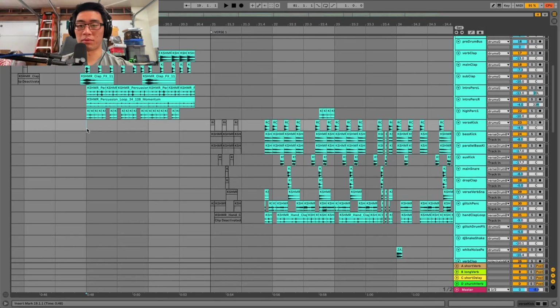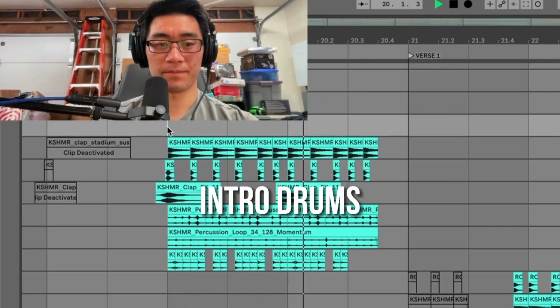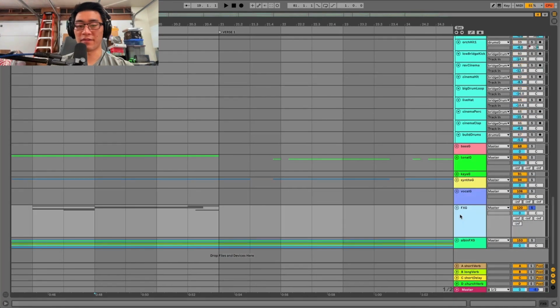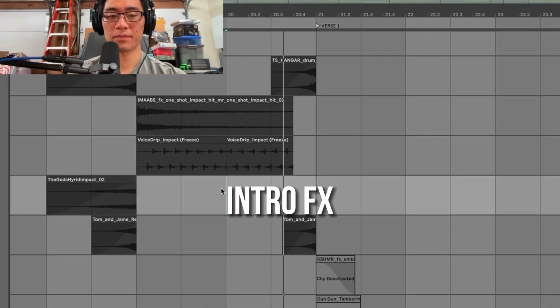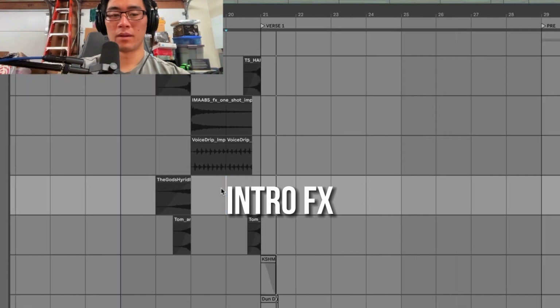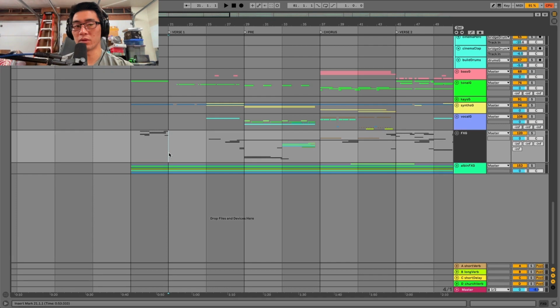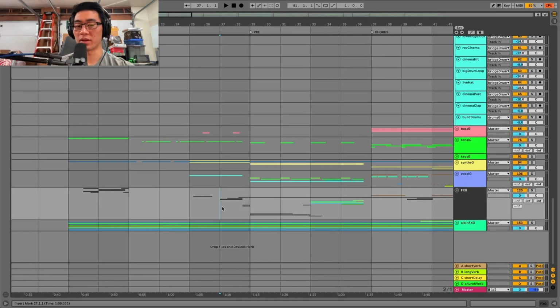Even the intro drums, pretty basic as well, if we just take a listen. Mainly because we're adding in other production, like the effects that come in right here. That's going to be the main focus for a lot of K-pop, the transition tools and what you're using to transition from one section to the next. If we go listen to the verse into the pre, you'll hear a big key change and a big production change. It goes from more trappy, hip-hoppy to very pop ballad, guitar, big wide open space.